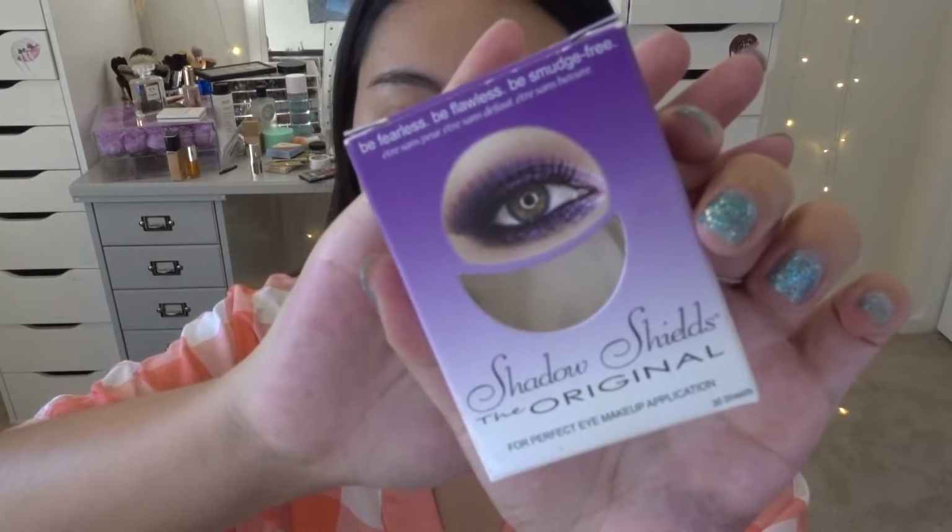Moving on, today we're going to apply the eye makeup first because it's more of a smoky eye, so I'm afraid of the fallout on my under eyes. Usually I don't do this step first because I just use a natural eyeshadow or a cream product, so I don't have to worry about fallout as much. But today, since we're going to do a smoky eye, I just don't want to have panda eyes. So I'm going to apply the Shadow Shields, the original, underneath my eyes. So it looks like this. You just apply underneath your eyes so that when you do your application, the fallout won't ruin your face makeup.